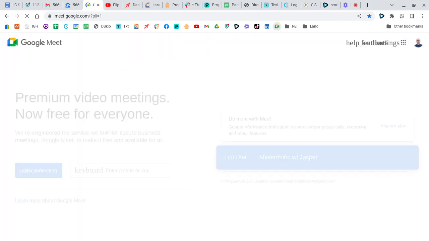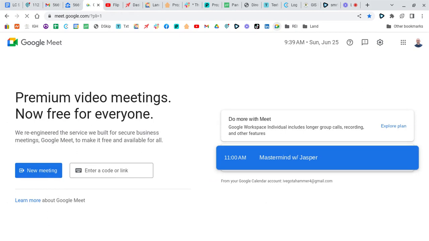Really easy to use, and it's free for an hour. If you go over an hour, then you have to start paying. There's a workaround with that too that I don't totally remember. I think if you just start a new meeting rather than a scheduled meeting, you can probably go over an hour. We normally schedule our meetings, and we don't usually need more than an hour, so that's fine, and it works great for team meeting stuff.